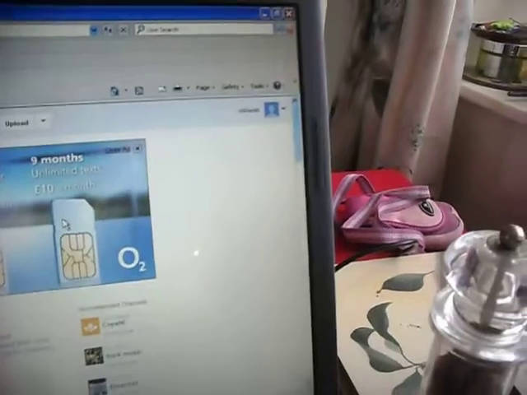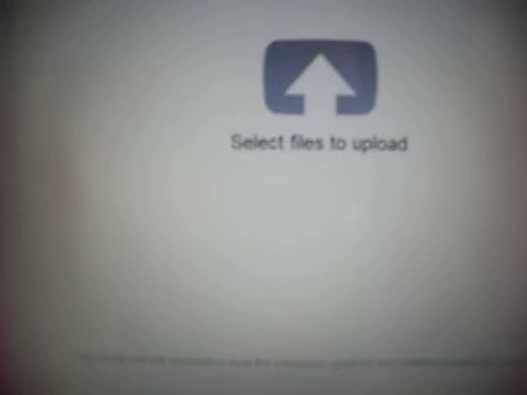So now we go on to YouTube. So we've got YouTube here. We want to upload. I've signed in already onto my own account of YouTube, and we're going to upload a video. So we go to the upload button, click on upload, just have to wait, it takes a little while to come through, and it says select file to upload. Click on select file, and it goes into the area you want to upload.